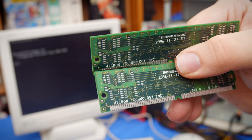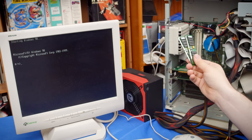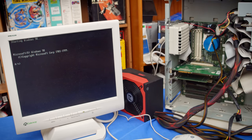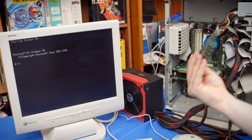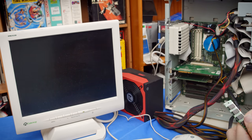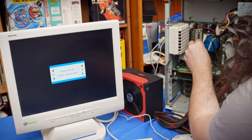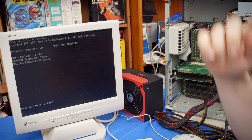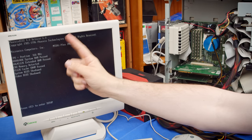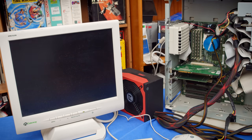That's OEM RAM. Yeah, so we got all the way into Windows 98 without these two sticks. One of these probably has a problem, but I'm just gonna pull them for right now. I'm gonna add these two in their place though, which will bring us up to 64 megs total, which is what this had. And 64 megs. We are all good to go.